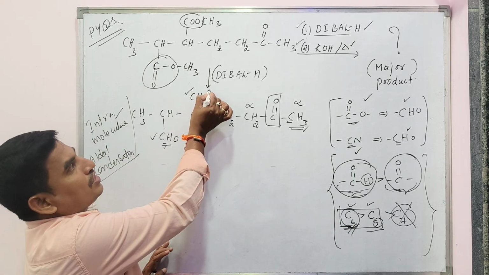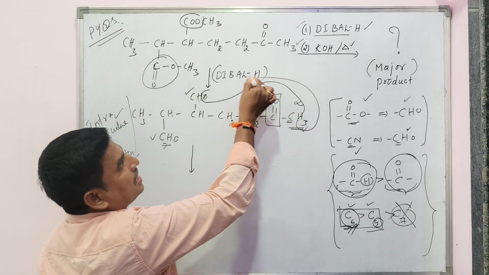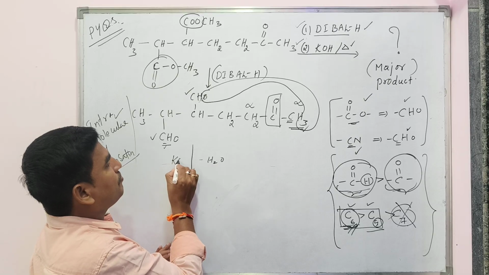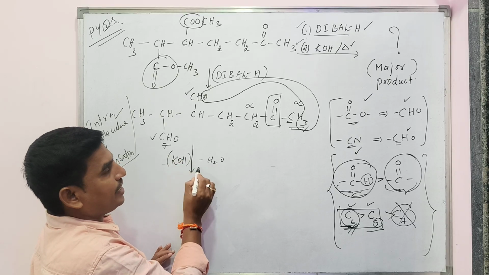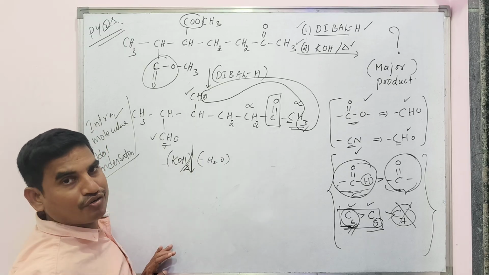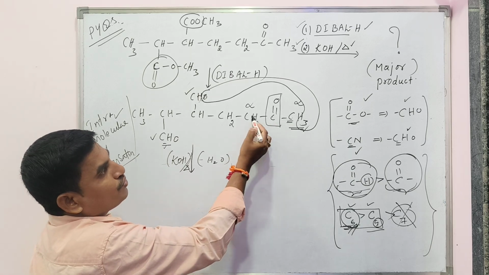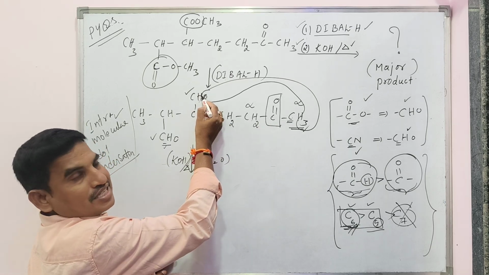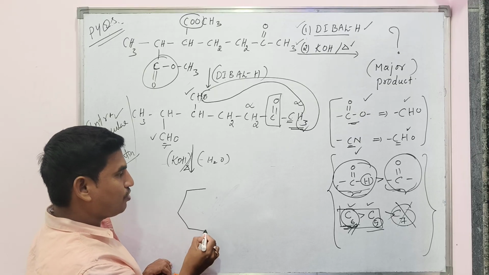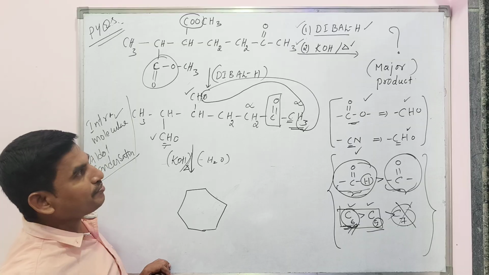So directly we can go for the 6-membered ring, where here is oxygen and here the alpha hydrogen atom is eliminated. So elimination of a water molecule in the presence of base, aldol condensation reaction. So we are getting elimination of a water molecule to form a 6-membered ring. Right? We have to count the 6-membered ring: 1, 2, 3, 4, 5, 6. So directly by elimination of a water molecule you can go for the 6-membered ring. Whatever the ring, you can go in any direction. The 6-membered ring, right?